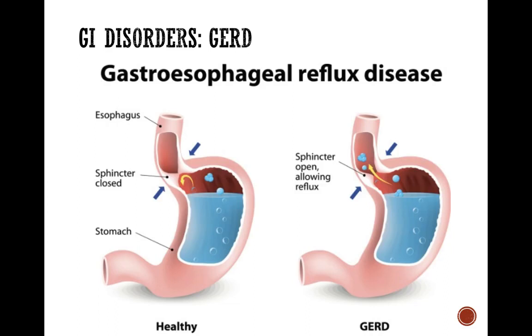Now, for whatever reason, when we eat those foods, it allows that sphincter to become loose, and food and that stomach acid will come back up. So by going on a CAP-free diet, you can help reduce that sphincter opening up, therefore reduce reflux. The other thing that can help decrease that is alcohol as well. So removing alcohol can help reduce GERD.